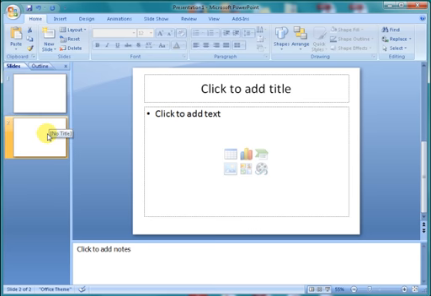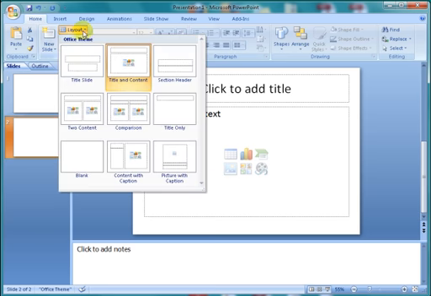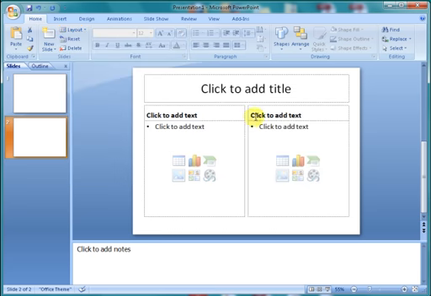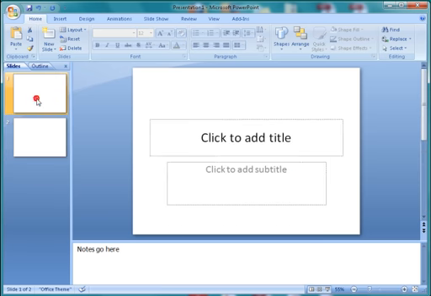This time we have a slide with content in it. If we were not happy with this layout, we can simply select slide 2, go instead to the layout command, and select perhaps the comparison layout, and that will change the look of that slide. We will revisit this slide later on. However, let's go back to our title slide.